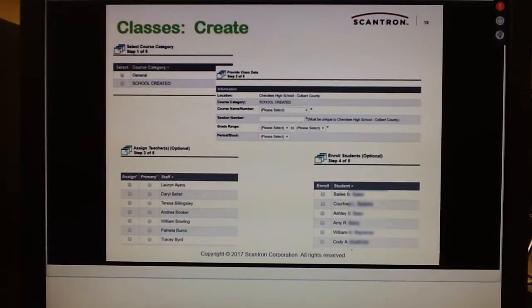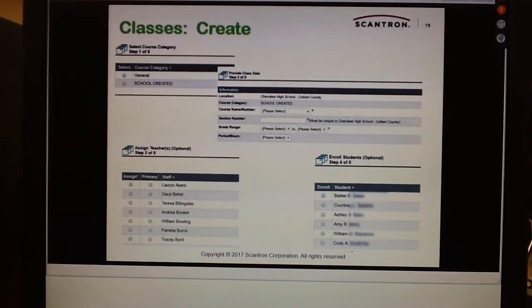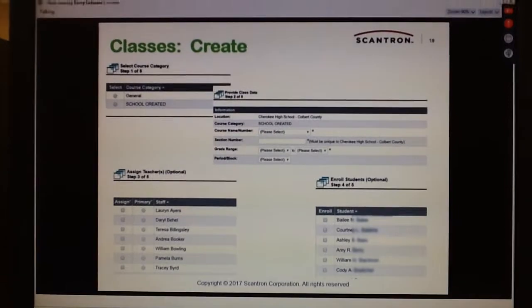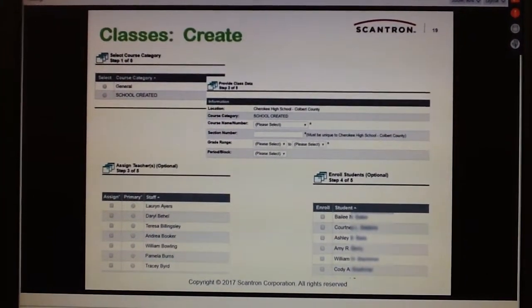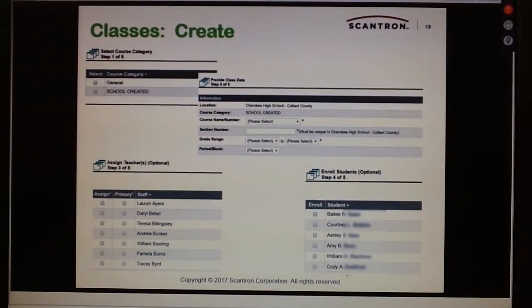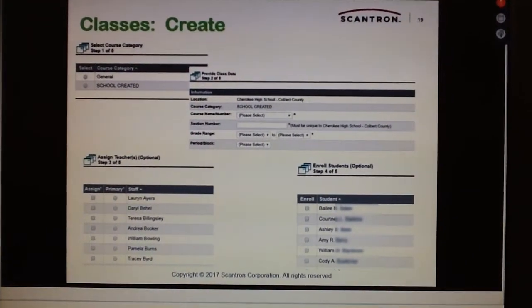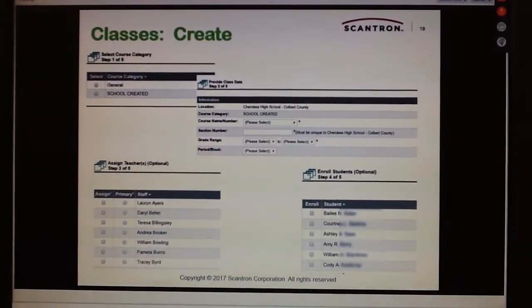Well, let's take a look at creating classes. For example, why would you want to create a class if they pull in from iNow? Well, I might be a special education teacher, and I want to put all of the students in my caseload in a class so I can pull the data when needed, rather than going from class to class pulling various students. The location controller would need to assist with this task. The teacher could not create a class, only a location controller.